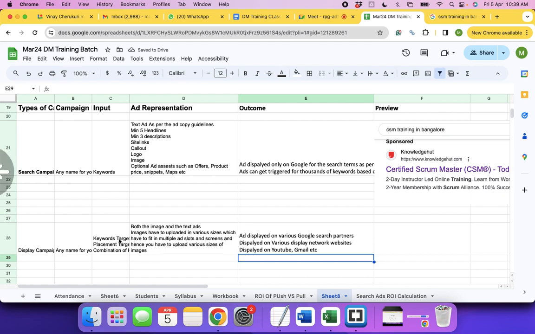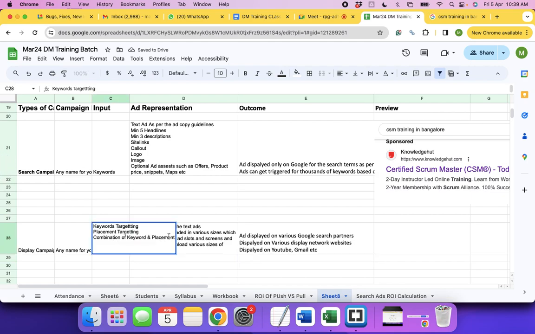Here the input can be an audience segment as well. I'll tell you what this is: audience groups.